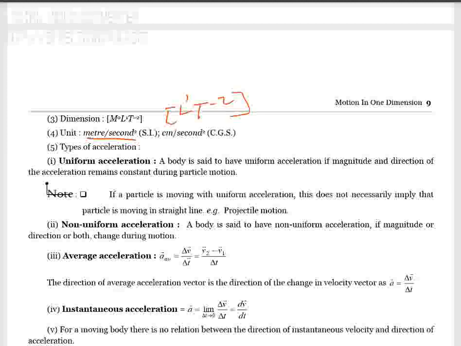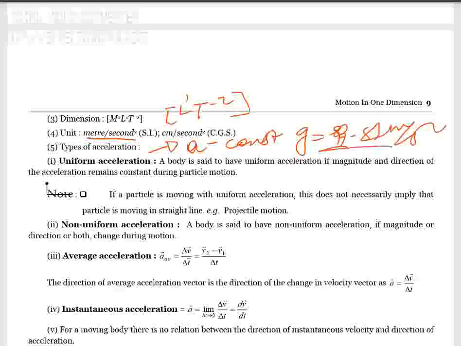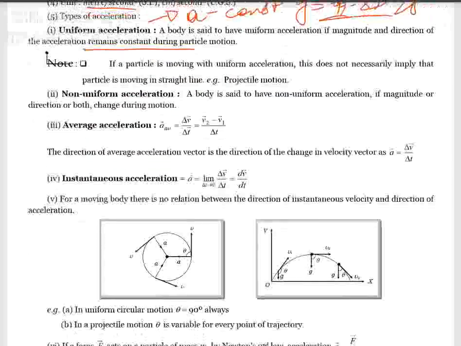And we have so many types of acceleration. Among these, we will see only two. But let us add the uniform acceleration also. When we say uniform acceleration, the acceleration of an object is constant, unchanged. For example, gravity. Gravity is 9.81 meter per second square. Since this value is unchanged, free fall is constant or uniform acceleration motion. When we say uniform acceleration, the magnitude and direction of acceleration remain constant during the movement.